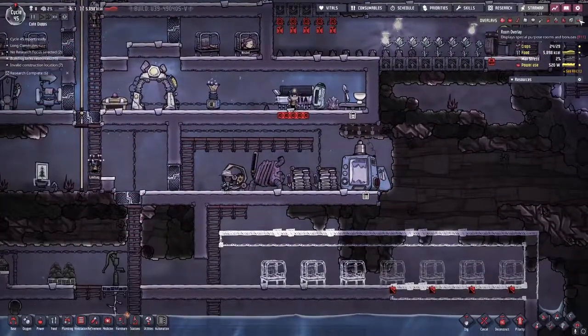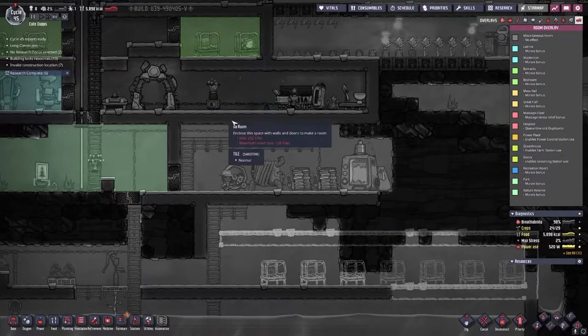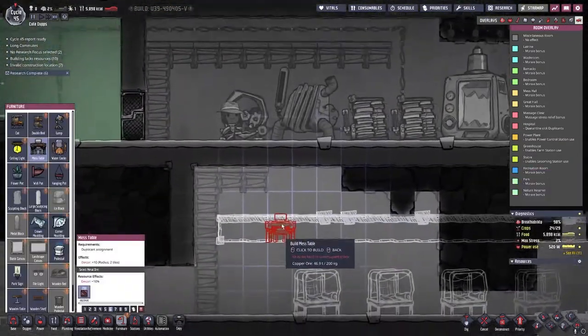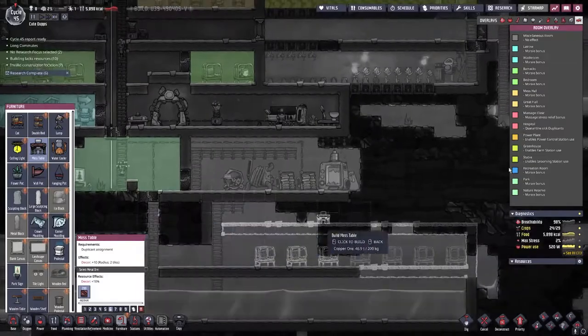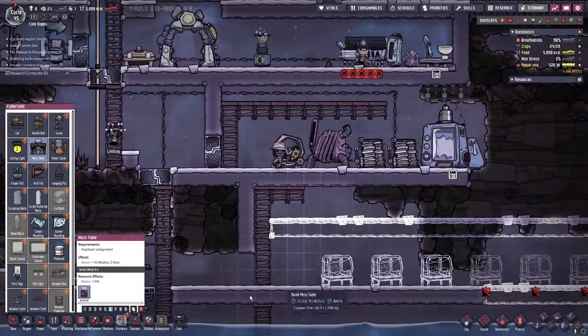How big can we make a mess hall? Or what's the grand hall? Which is better? That's plus six, plus three. Mess tables, no machinery. Minimum of 32. Okay. So we want to throw paintings and stuff in here, though. So. Let me get the table bonus off. This is kind of short.